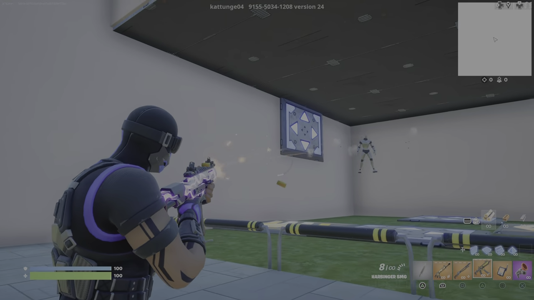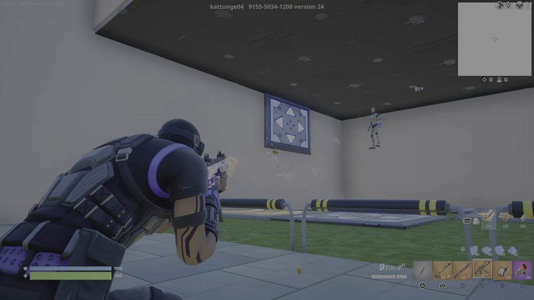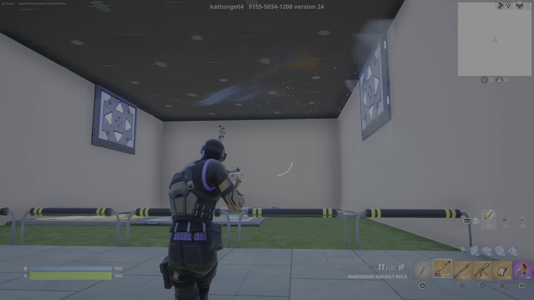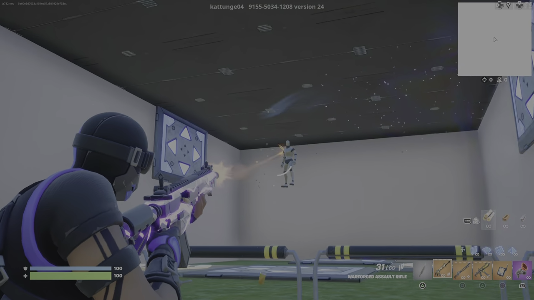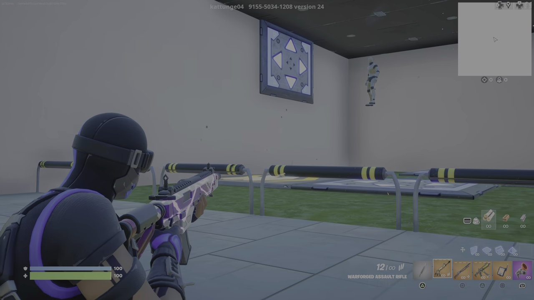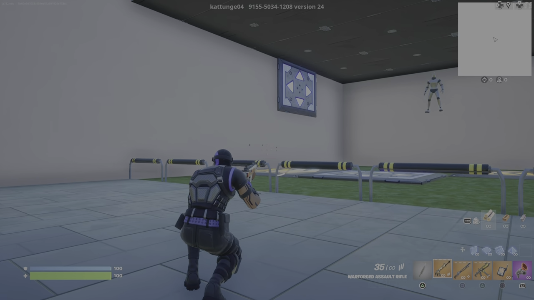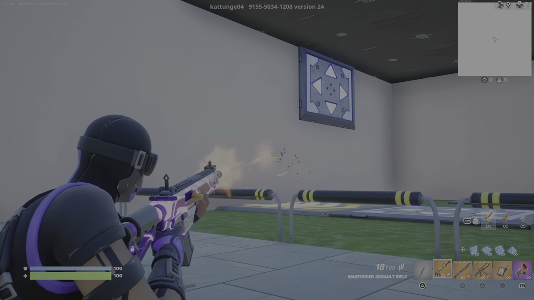Okay, just use his weapon until you get him. Dang it. This guy is really hard to get. He's too fast. Oh my goodness, this guy is fast. Oh, I have a couple shots, though. Just wait for him to land, and when he lands, you can shoot him like this. Like the way I'm doing.